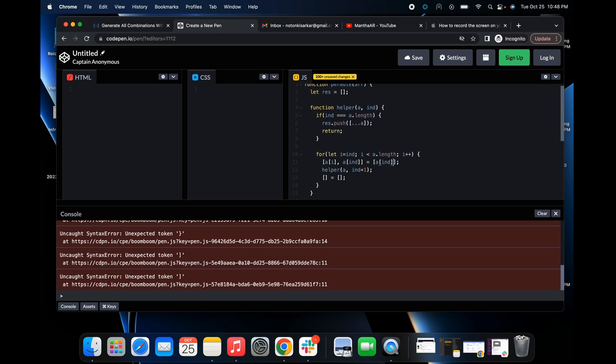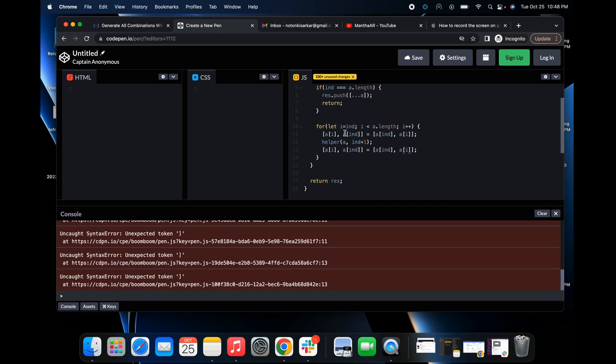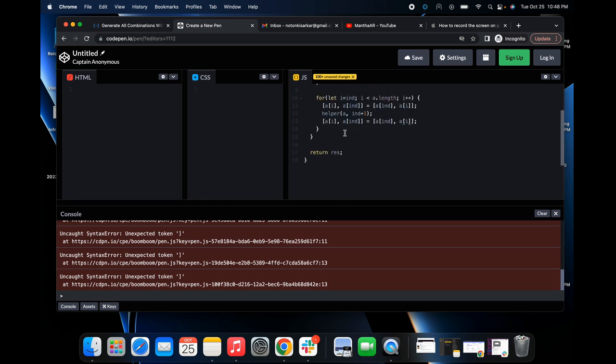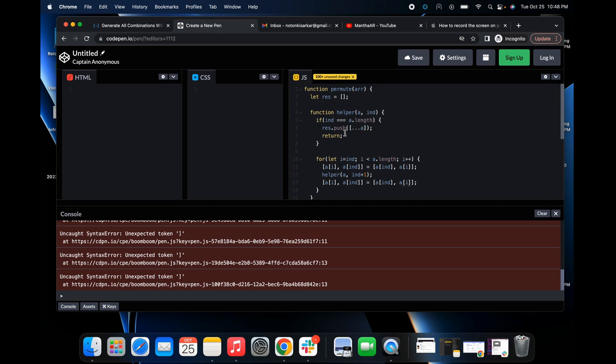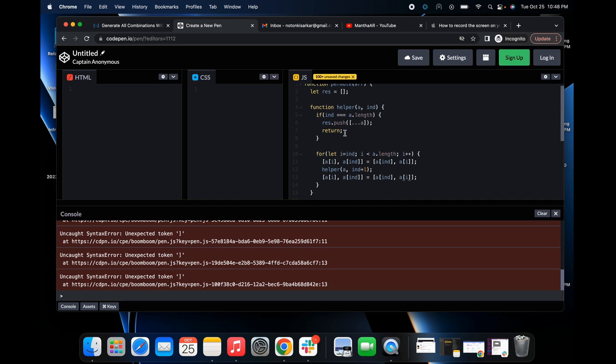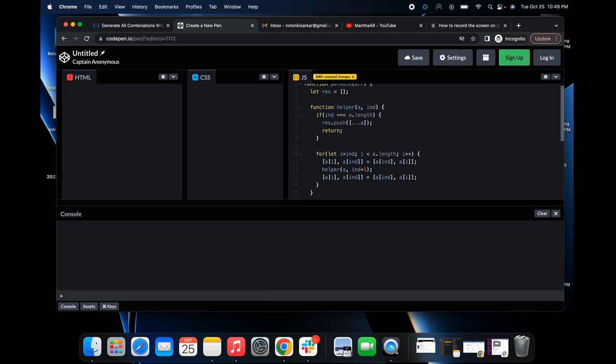This is a[idx], and this is a[i], and here same thing. And you might be wondering, what the heck is this? Don't worry, we're getting there. Okay, so perfect. I don't think I'm missing anything. Let me run this and then I will explain what I have done.